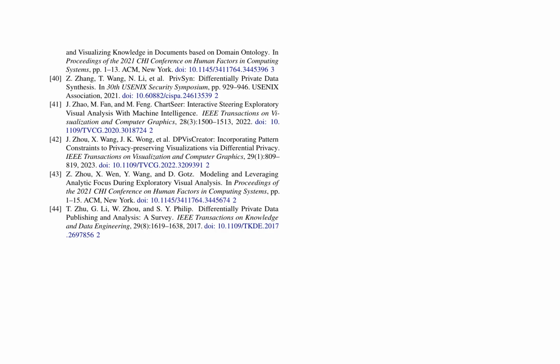This enables the creation of informative and private visualizations that preserve the statistical properties of the original data. The authors of 43 highlight the importance of modeling and leveraging analytic focus during exploratory visual analysis, emphasizing the need for more sophisticated methods to capture the nuances of human analytical behavior.